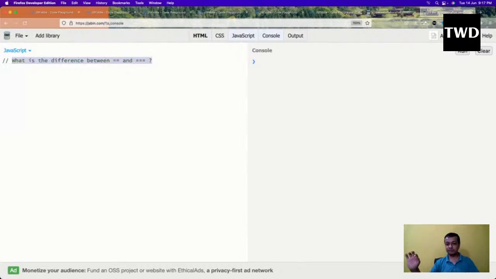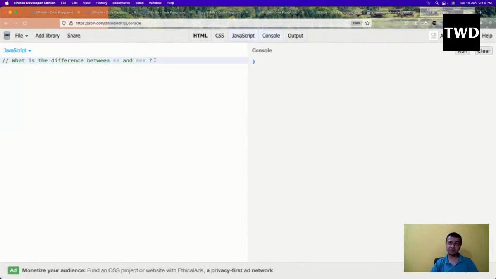Because there is no triple equal to in any other programming language. All programming languages have double equal to, which is known as a comparison operator, but none have triple equal to. This is done in JavaScript because there was a bug in JavaScript. As I tell in my JavaScript course, JavaScript was created in 10 days. It is not possible to create a language in 10 days. There are a lot of bugs, but you cannot resolve all of them. Everything about why that was there, I tell in my JavaScript course. So now, what is this double equal to and what is this triple equal to? Let us see that.